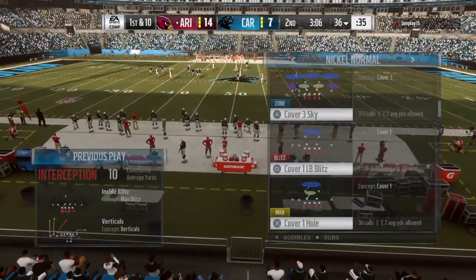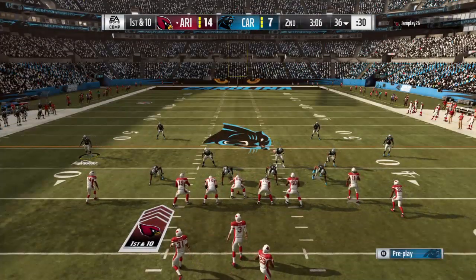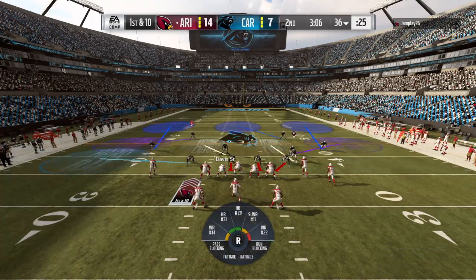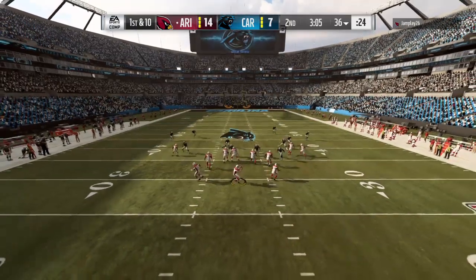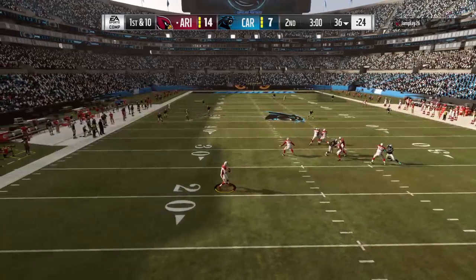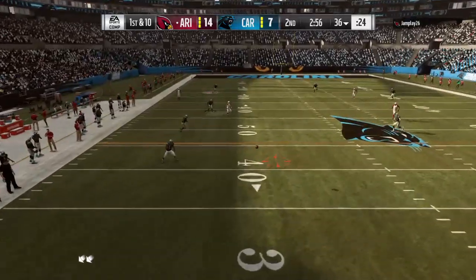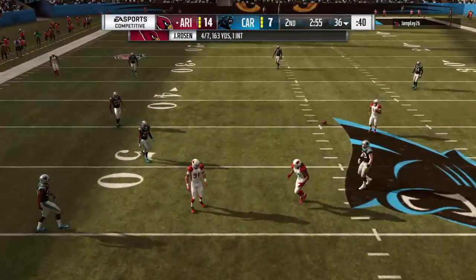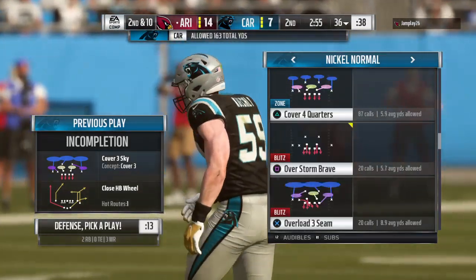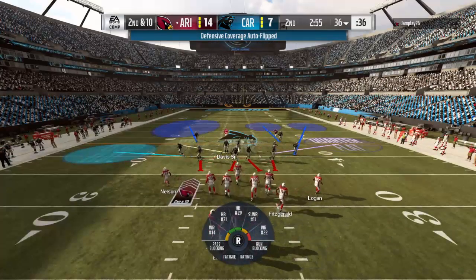I want to take this time to mention that the next few months are very big in the competitive Madden Championship Series. A few weeks ago we saw Skimbo go back-to-back — second straight year. Next up is the Madden Challenge, with a $190,000 prize pool. The ladders to qualify for that tournament are now available in MUT Draft mode.